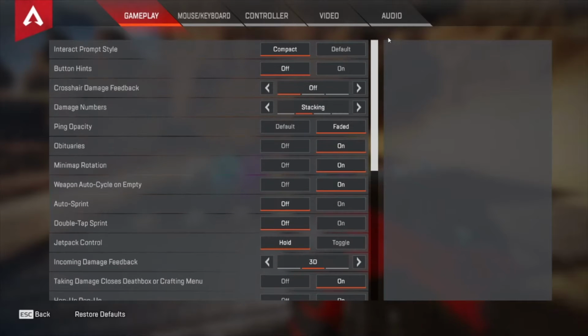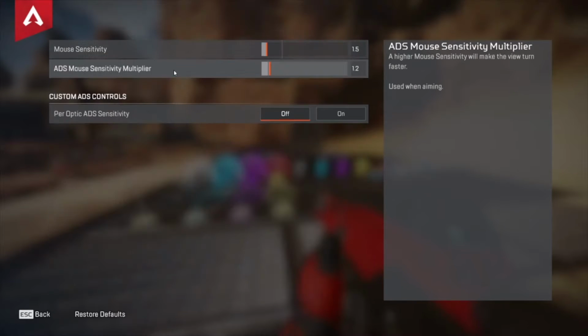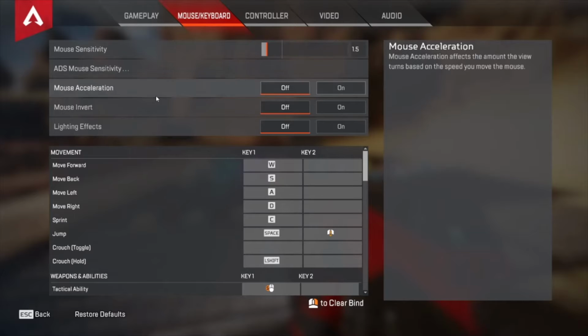Now let's move on to my mouse and keyboard settings. Now going over my mouse and keyboard settings, this is where a lot has changed. So mouse sensitivity 1.5, ADS multiplier is 1.2, Power Optic ADS sensitivity is off. Everything else on this tab is off, and let's get over to the good stuff.